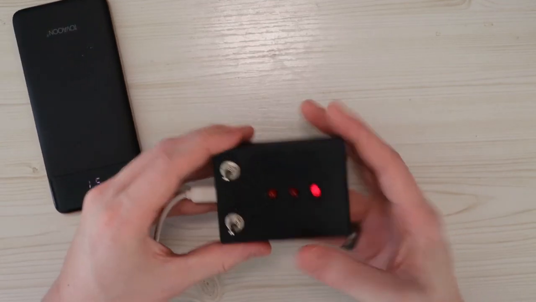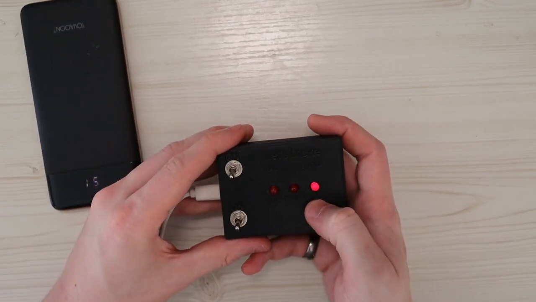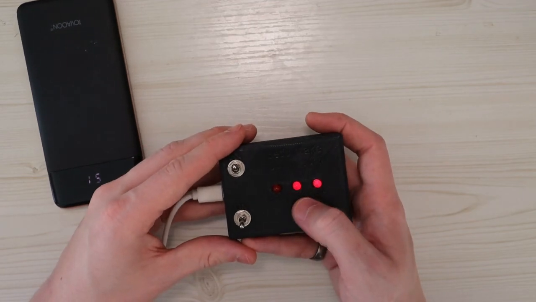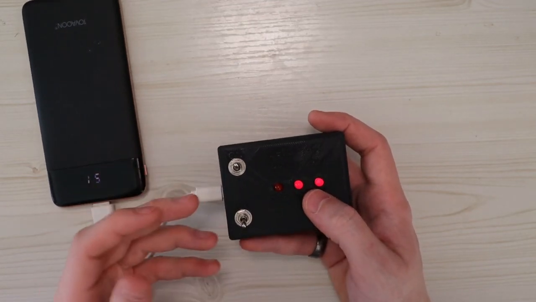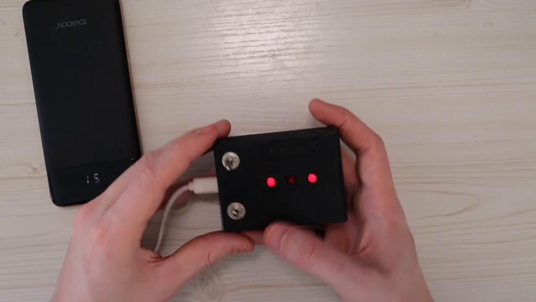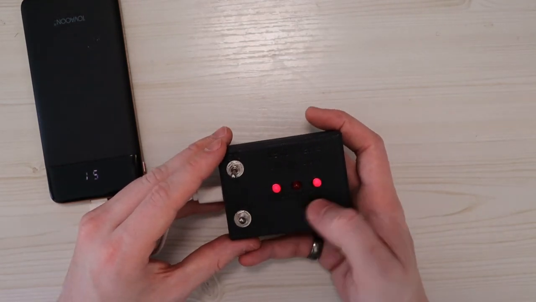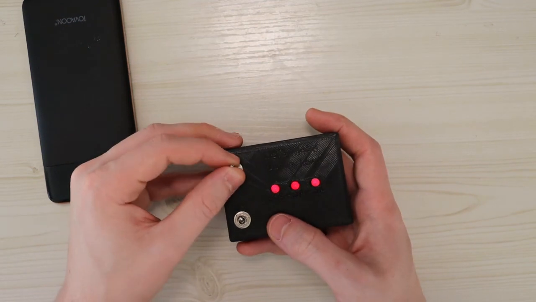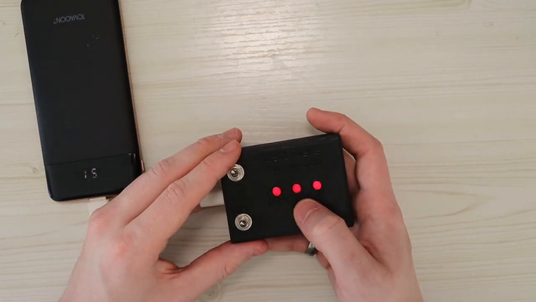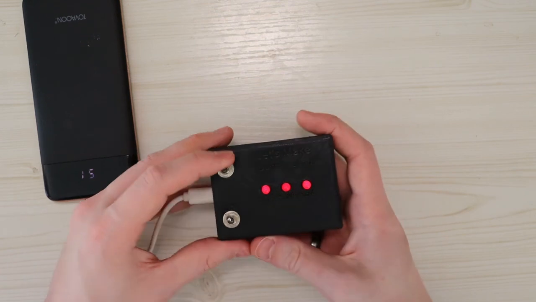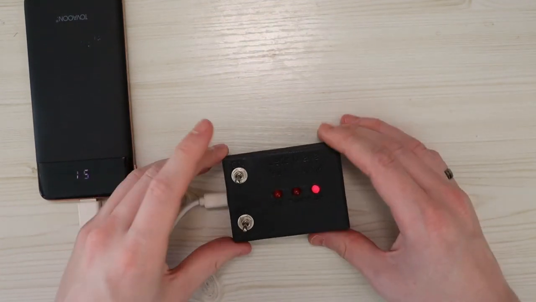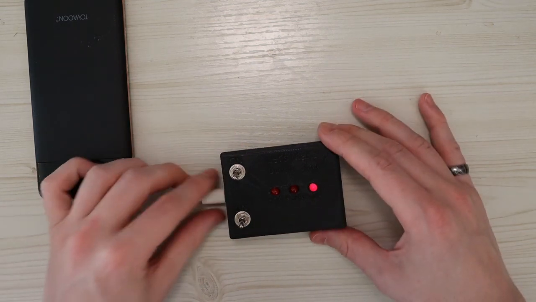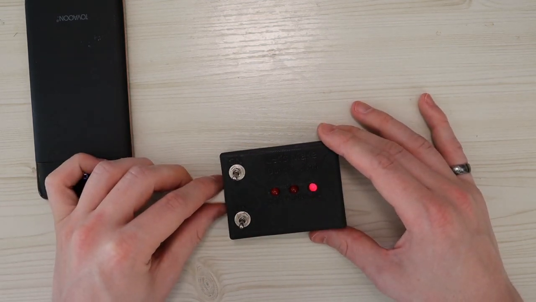So when we turn it on, we can see here, we've got 0.5 of an amp, and we flip this one on, we've got an extra 0.5 of an amp, so now we've got a total of 1 amp. If we flip this one on, we've got an extra 1 amp, and so now we've got a total of 1.5 amps. And if you flip this one on, then of course we've got an extra 0.5 of an amp, so now we've got 2 amps in total. So using those 2 combinations of switches here, we can get 4 different combinations on the output.